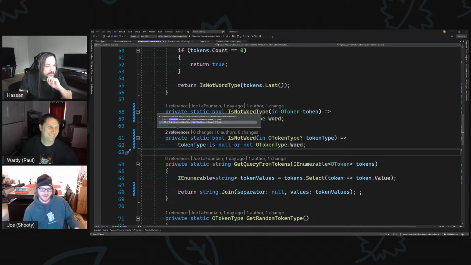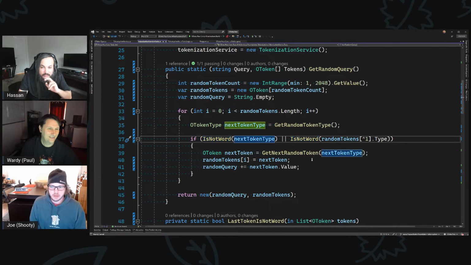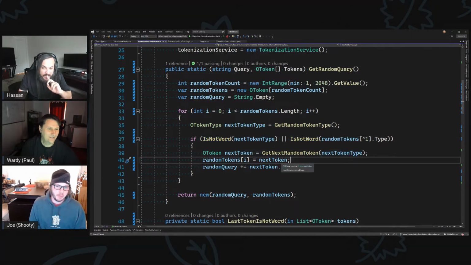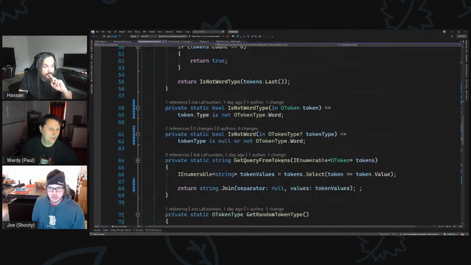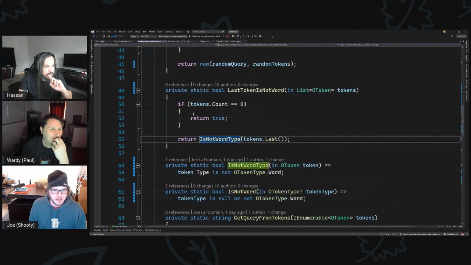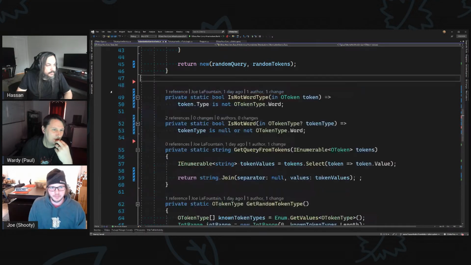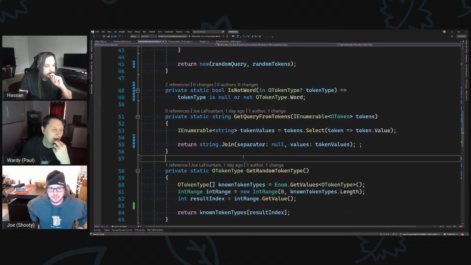But why does this guy have two references? It must be used somewhere else. Look at the one above it. The one above it should be gone, but there's another reference to it, right there on 55. Just get rid of that whole method. Yep, that's not referenced. And if you delete that, the one below it is not referenced either. So you can delete that.